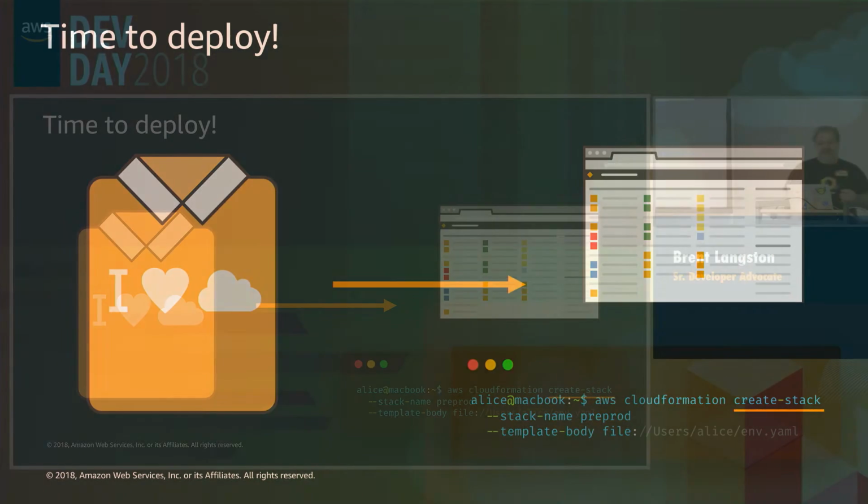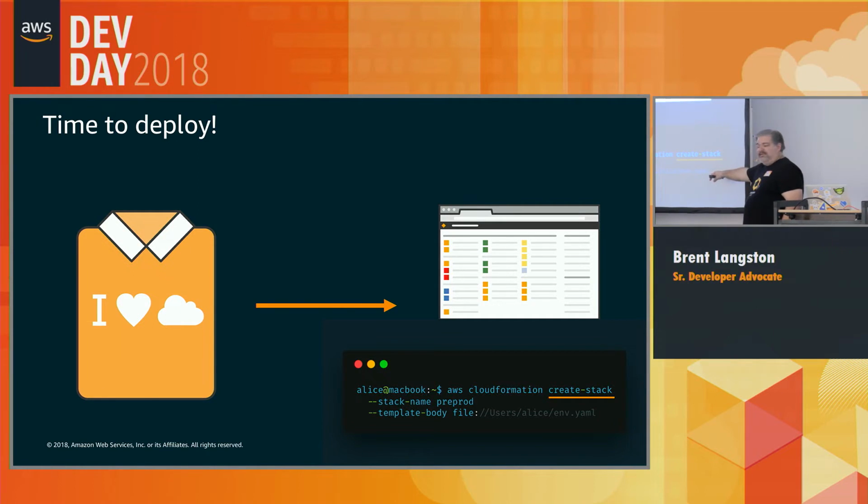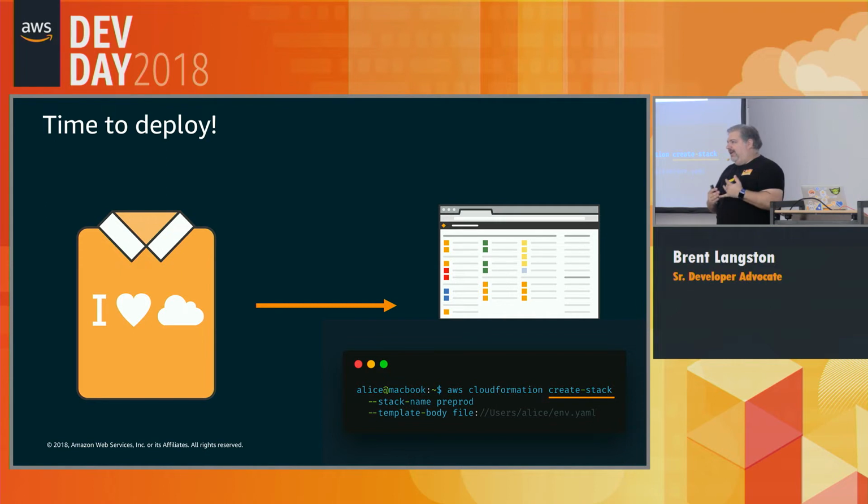Okay, so now it's time to deploy. Down at the bottom, you can see that we are running create stack. So we're using CloudFormation, and we are creating a stack that's found in this file. So the last file that we were just looking at describes the stack, and then we're going to pass that into CloudFormation. CloudFormation, on our behalf, is then going to go and create all of the resources at AWS. It can create VPCs, subnets, routers, NAT gateways, security groups, all the things that you need. It can launch instances, create autoscale groups, everything that you need to be able to launch an ECS cluster, CloudFormation can do. I do absolutely everything through CloudFormation.